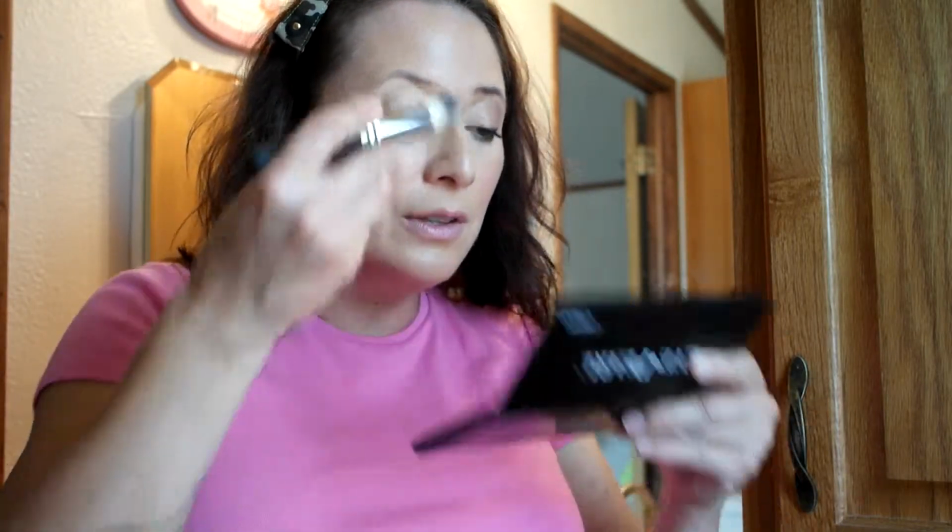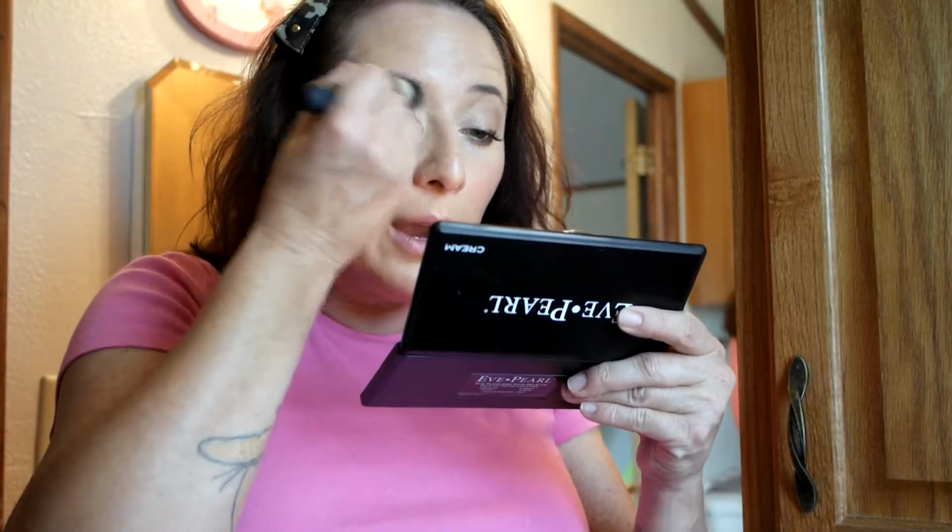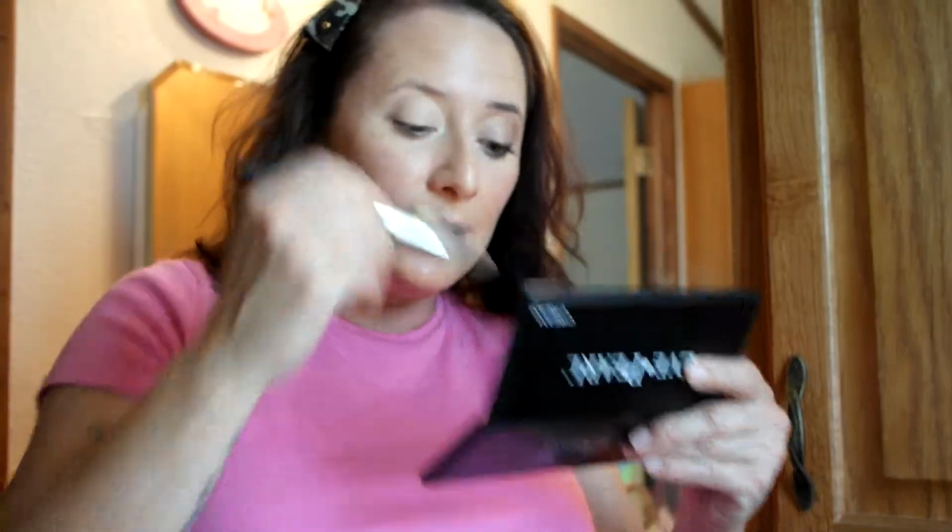That's the cream palette. Now, let's go ahead and start finishing the face to match up with the Bombshell. I'm going to pick up the highlighter and run it across my brow bone. This is more highlighter, and now just on the top of the cheek. This is going to be a great Thanksgiving party look.